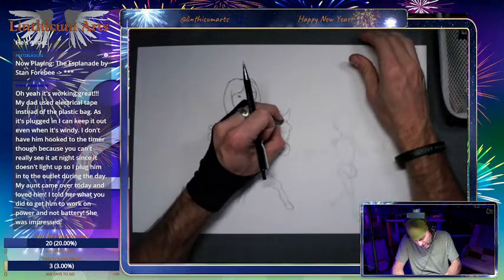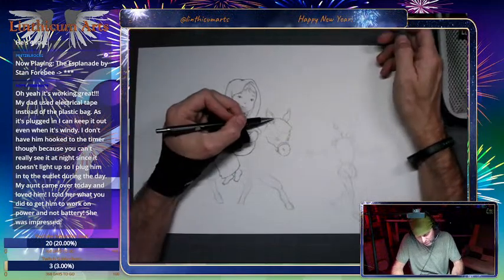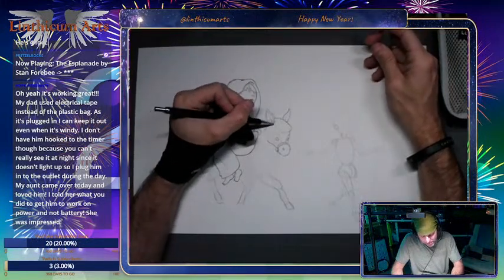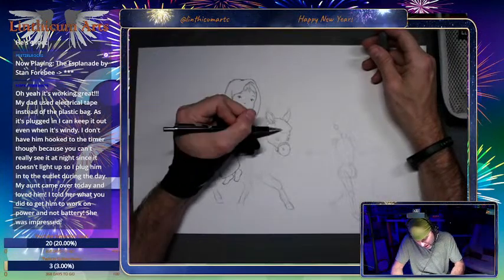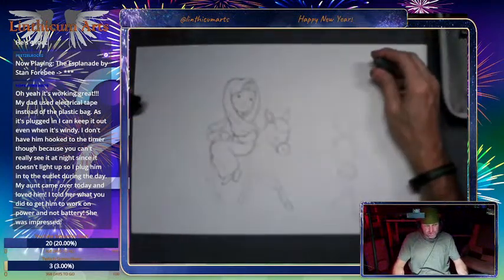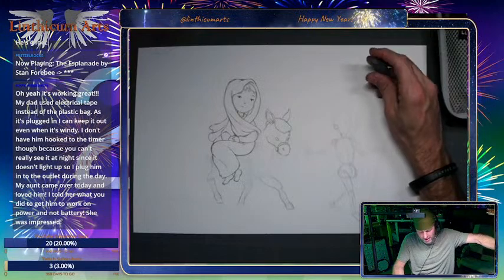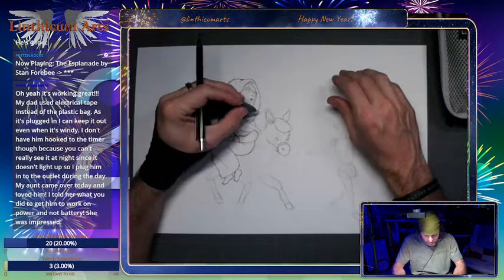So as for the fur or the hair on top of their head, it's nothing really dramatic, just a couple little jagged lines, almost like Calvin and Hobbes. Basically what you're doing is just showing that he's got a little bit of scruff to it. The rest of it will be in the color, because you'll use different colors of brown to show that it's got some body to it when you color it for depth. But as for the sketch area, like I said, it's very simple.